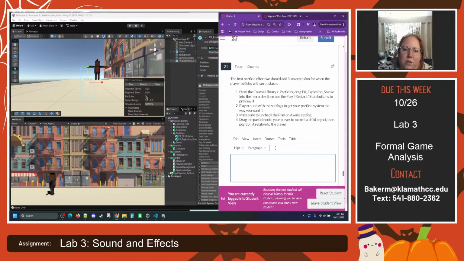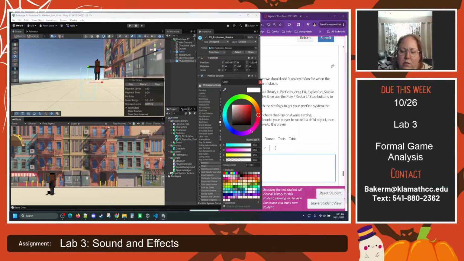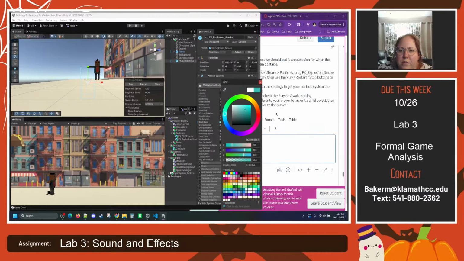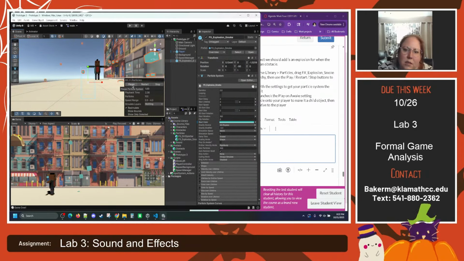And then I want you to play with this. So things like the start color. I'm going to change it to teal-ish because that's my favorite color. Let's see it now. See, teal.